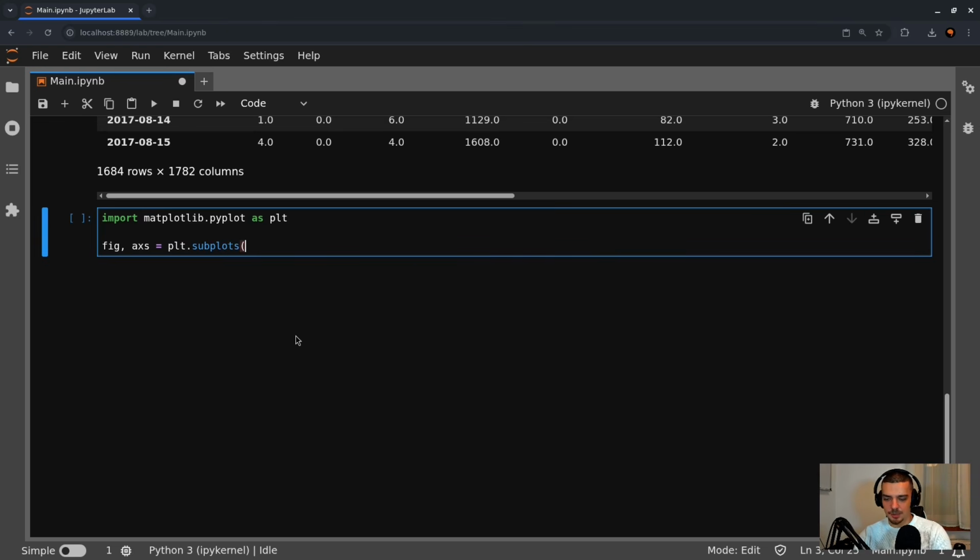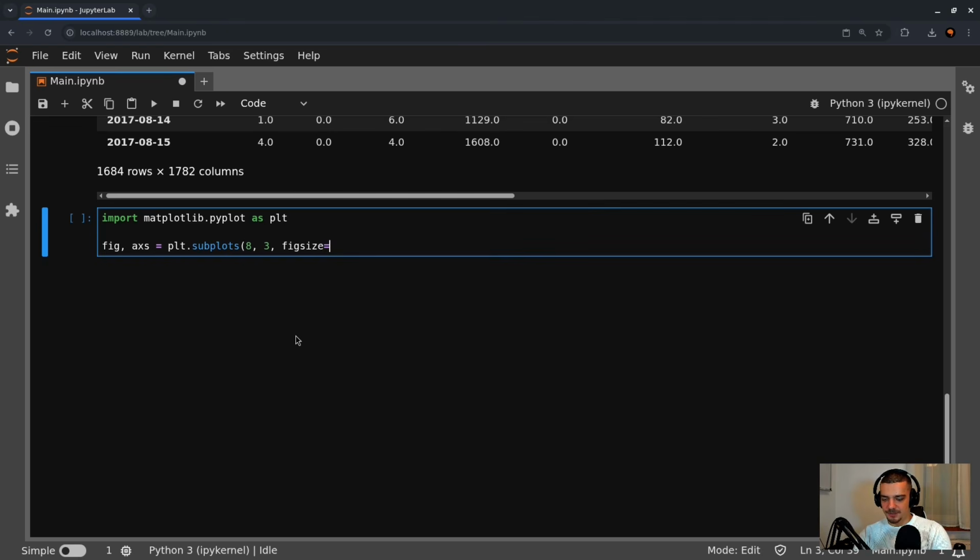subplots. Let's just go with 5 and 5. The idea is I want to have a grid with 5 rows, 5 columns, where I'm going to say the rows are the families and the columns are the store numbers, for example. And then I just want to see the first 25 pieces, or maybe let's go 8 and 3, which is going to be 24. But I want to have like 8 different categories and 3 different stores, and I want to see the sales, just so I get an idea of the entire structure.